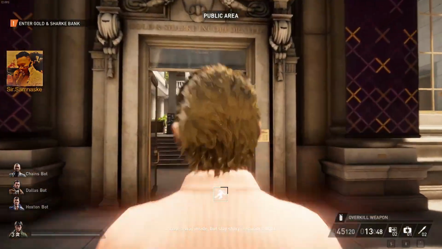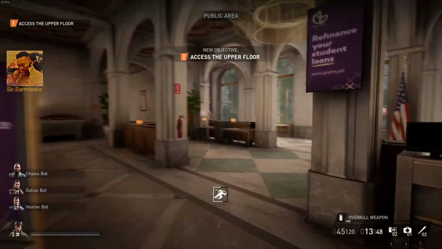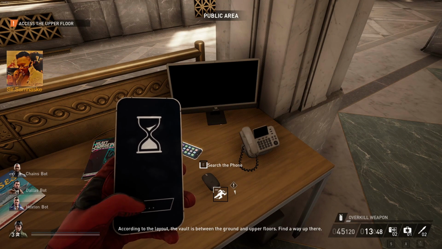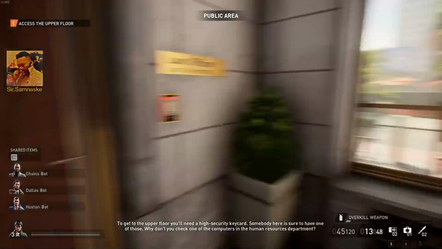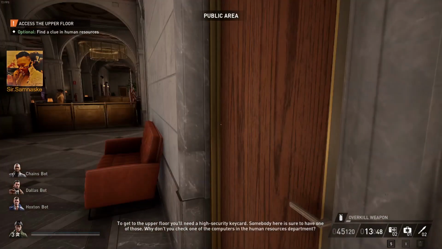Choose a way inside, but stay sharp. Security's tight. According to the layout, the vault is between the ground and upper floors. Find a way up there. To get to the upper floor, you'll need a high security key card. Somebody here is sure to have one of those. Why don't you check one of the computers in the human resources department?